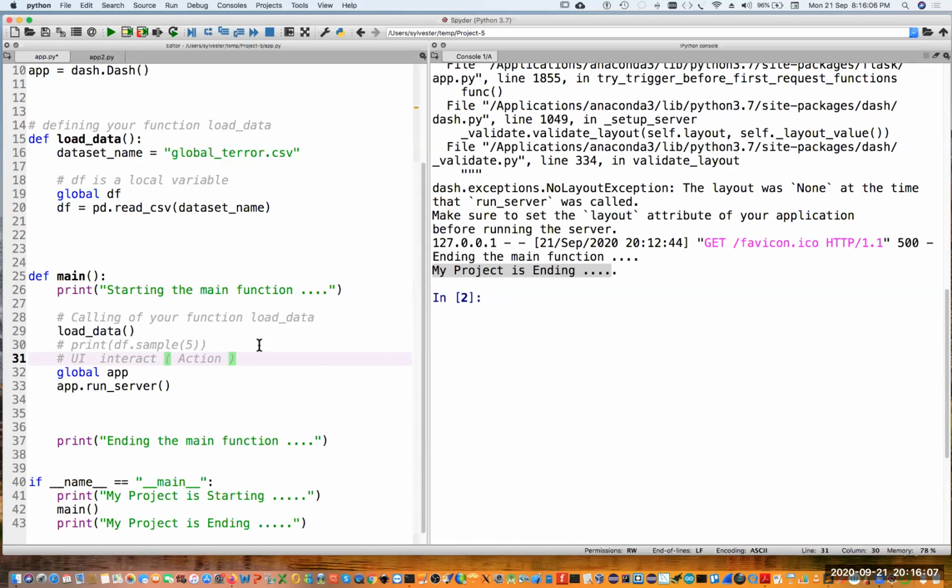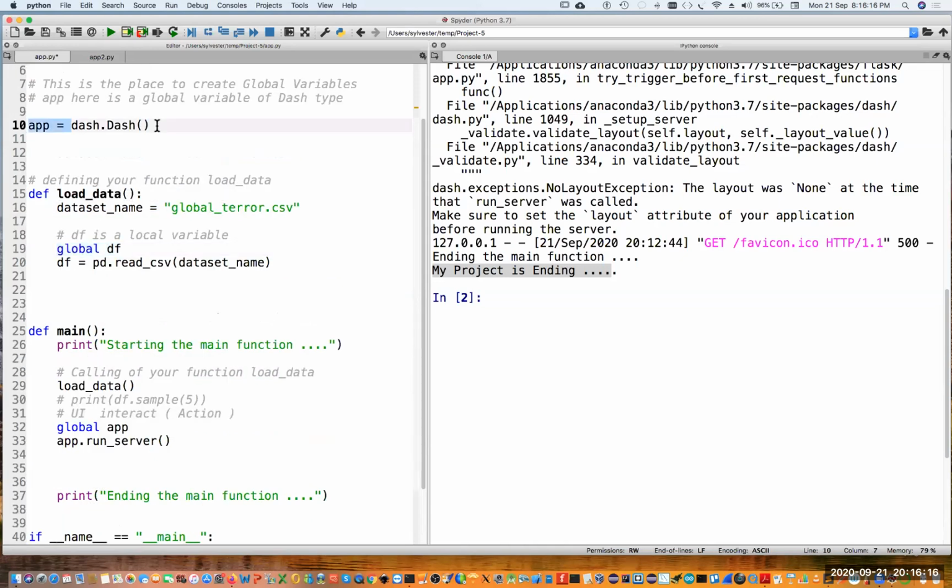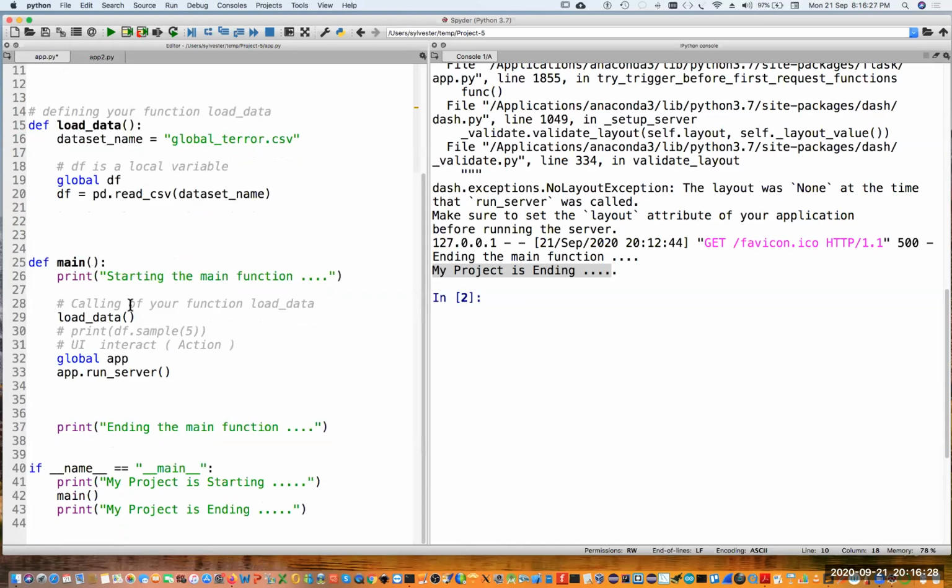So Nikita, if I make a local variable and want to make it global, I'll say global df. Is it clear, Nikita? Okay. And if I create a variable outside of a function, it is by default a global variable. But if you want to use it within a function, you need to use global again. Is it clear now, Nikita? It's vice versa. Okay.